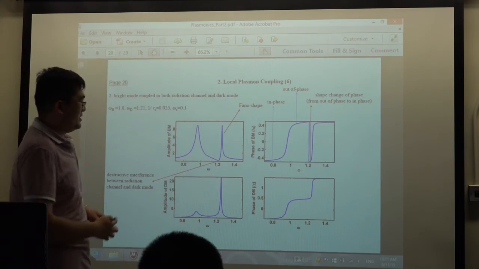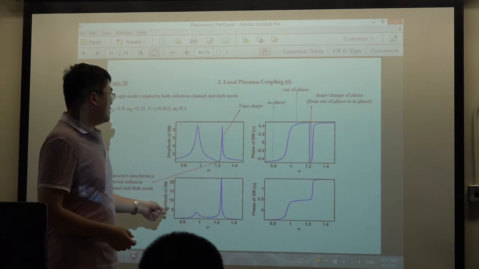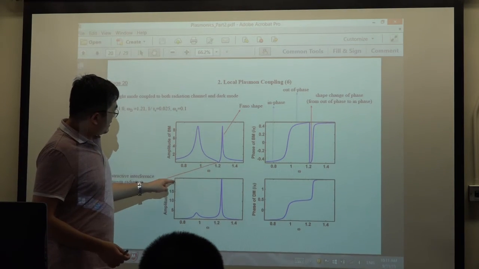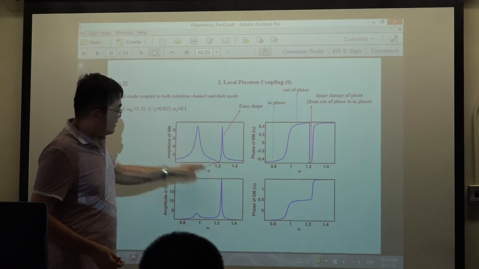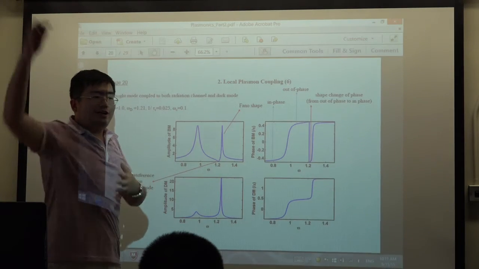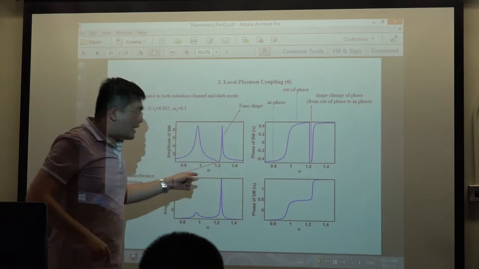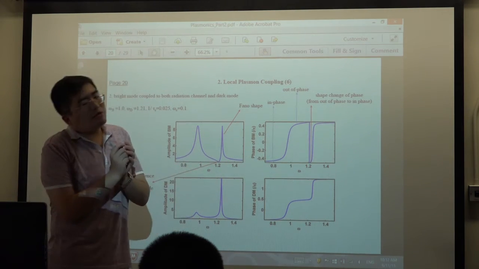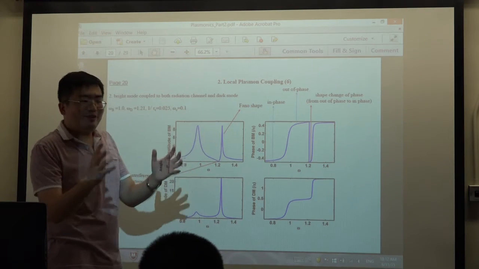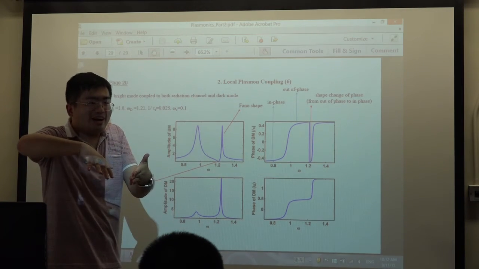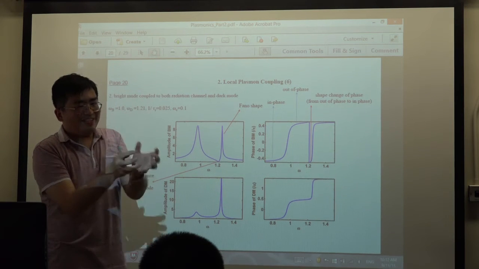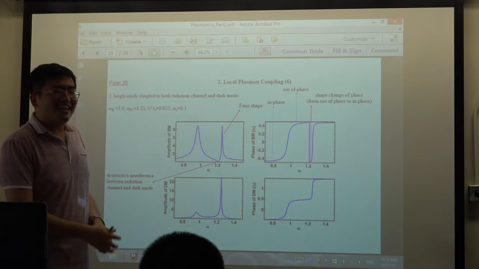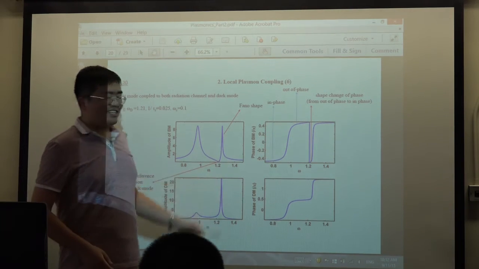And this is the amplitude for this dark mode. You can see the amplitude is 20, almost 10 times higher. Why is it higher? We call it no decay loss. So we can do a near field enhancement and build up this dark mode, because the dark mode doesn't radiate. It is very small, so it only couples to the bright mode. If they have a low signal, they can do a near field enhancement. The point is you have a larger amplitude.